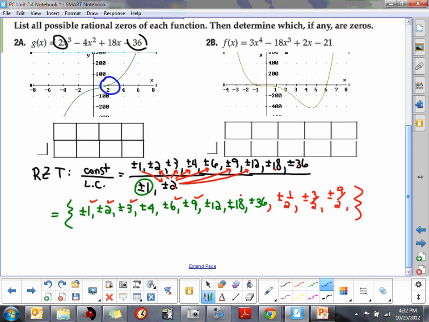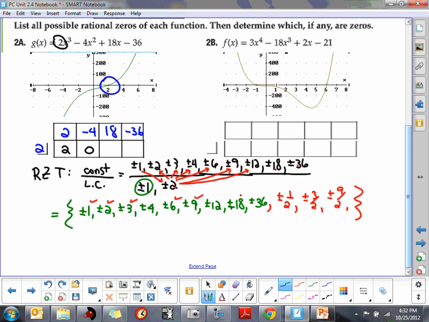So we're going to take a look at this, and since we think it crosses at 2, I'm going to put 2 into our synthetic division bar. And then we've got a 2, a negative 4, an 18, and a negative, I better check and make sure what that sign is, negative 36. So now we're going to use our synthetic division. First thing we do is we jot down our first number. 2 times 2 is 4. 4 and negative 4 is 0.